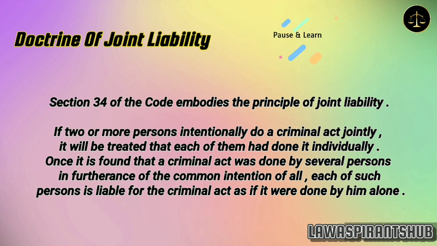Section 34 of the Code embodies the principle of joint liability. That is, if two or more persons intentionally do a criminal act jointly, it will be treated that each of them had done it individually. Once it is found that a criminal act was done by several persons in furtherance of the common intention of all, each of such persons is liable for the criminal act as if it were done by him alone.